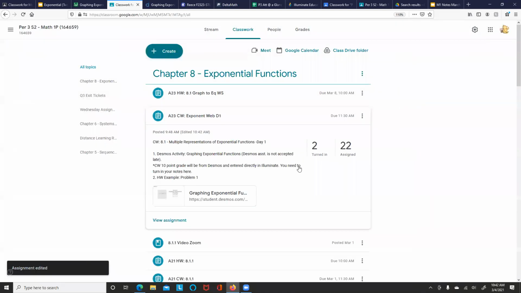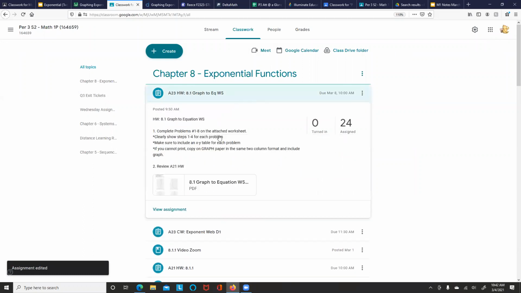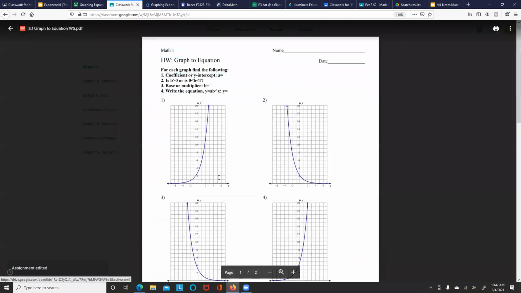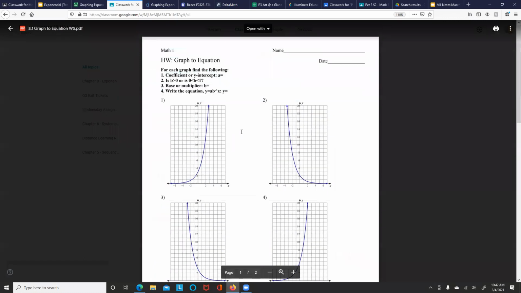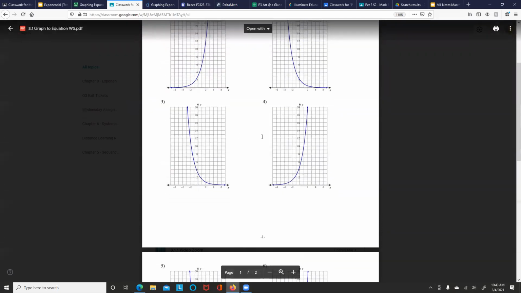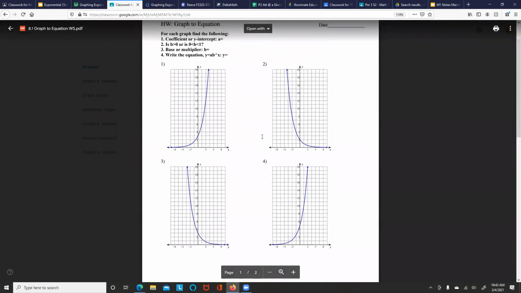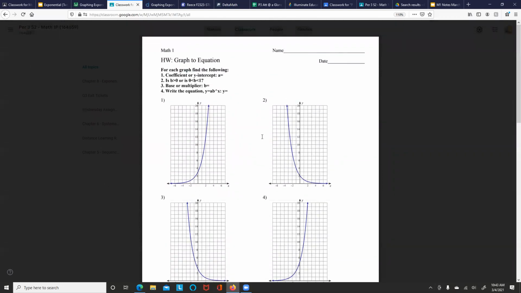And so for the homework, you are doing this worksheet, right? These 8 problems. If you don't have a printer, that's okay. You could actually do it digitally too. See, this is where you open with and then annotate with Cami. So you could do it all digitally if you wanted to. I've never tried Google Docs, I don't know. Annotate with Cami, and that way you can write on it digitally. So you can do it digitally or you can do it physically. If you don't have a printer, you could just draw it out. There's only 8 problems. Graph paper would be nice. You can print out graph paper if you don't have graph paper. You can always find a graph paper online and print it out.